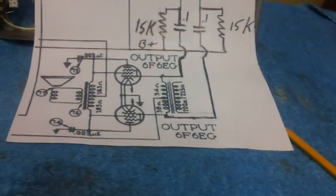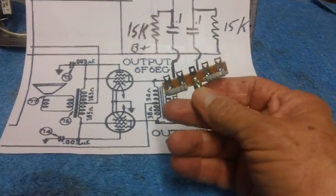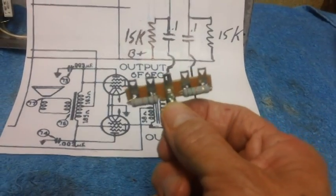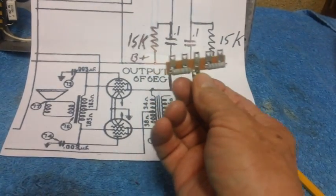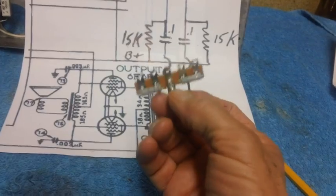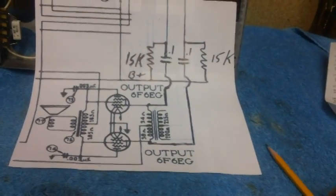Okay, now I've already gone ahead and we're going to mount all this stuff on a terminal board. And I've already mounted the two resistors. I just tack soldered them on. The next segment will show you where we're going to put it and how we're going to solder up the two capacitors. But anyway, the two resistors are in there. We will not be grounding anything, so I'm going to cut off that center tab just so we don't make any mistakes, okay?